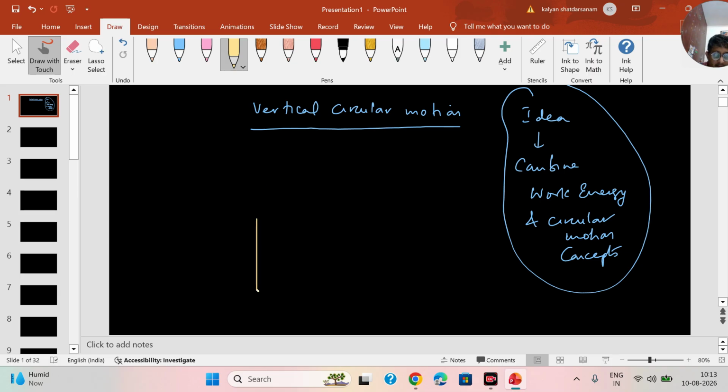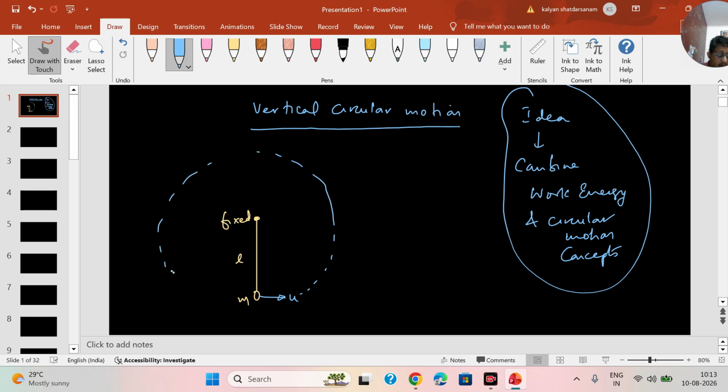I have a ball of mass m which is connected to a string of length L, and it is fixed here. So this is the fixed point. Now I am giving some velocity to this ball. Let me call it u. And my idea is I should give such a velocity so that it goes in a circle like this and comes back, and we are assuming there is no air resistance, so it continues to go in circle forever actually.